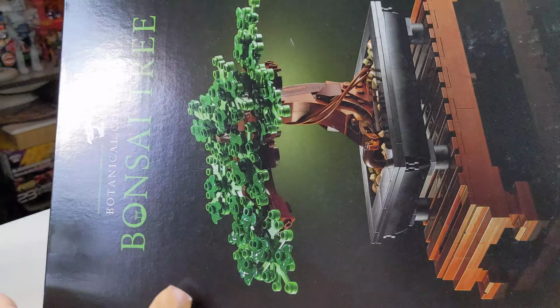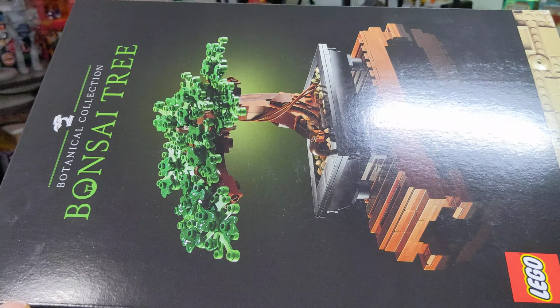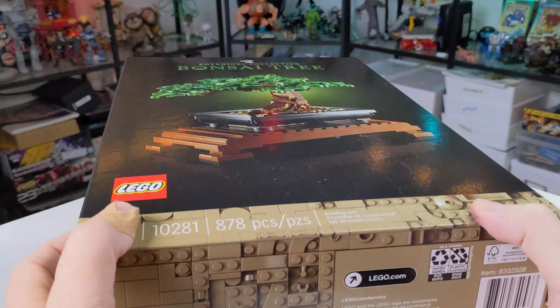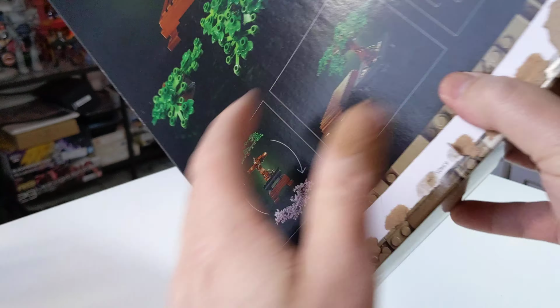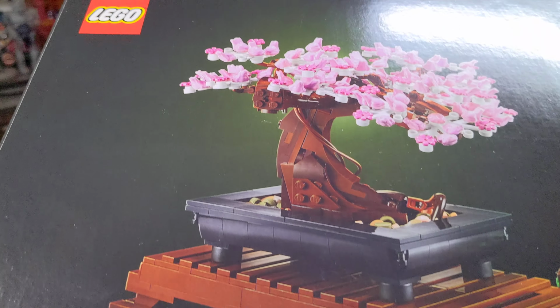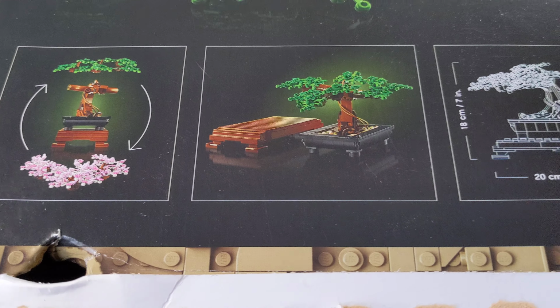I can't show the whole package here on my camera. Try to get that in there. This is the Lego Bonsai Tree Botanical Collection. I just noticed it said that, and I wonder what that means. Does that mean there's more botanicals coming? I'm not really 100% sure. But this one, as soon as I saw it, I had to get it.